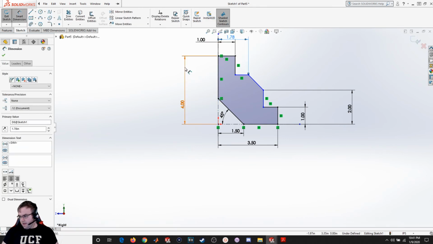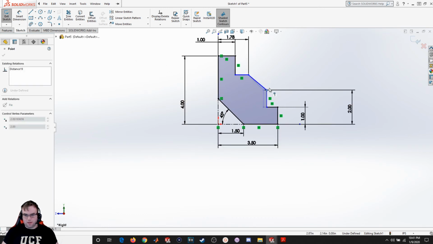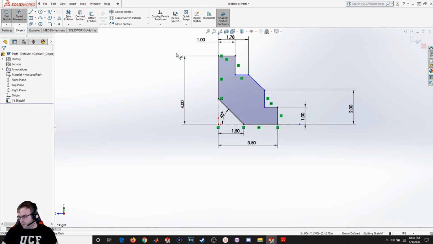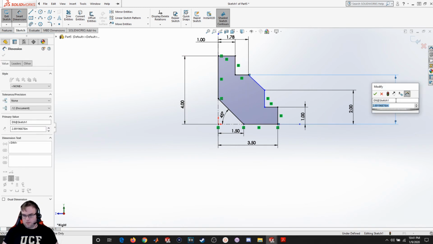Okay, now let's take a closer look. What else am I missing? I need to put in, let's see, that distance there. What could I be missing? I got the 2. I'm missing the 3. That's what I'm missing. I want to go from here to here. It's 3.